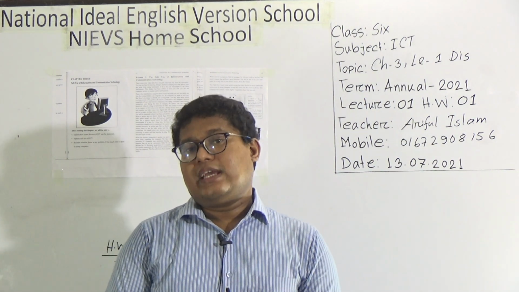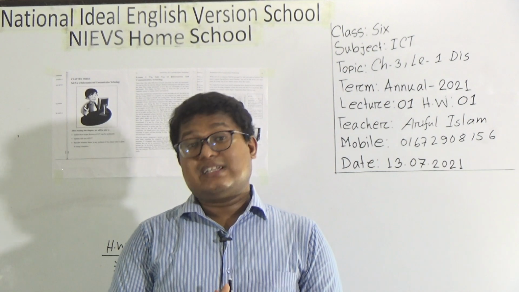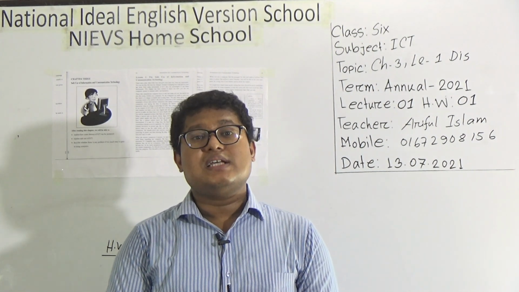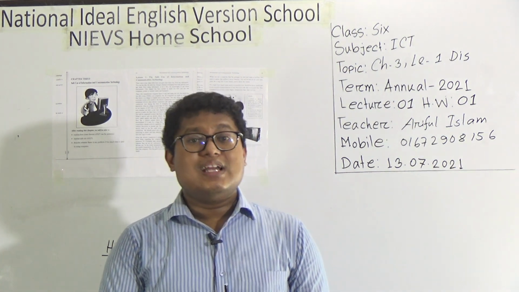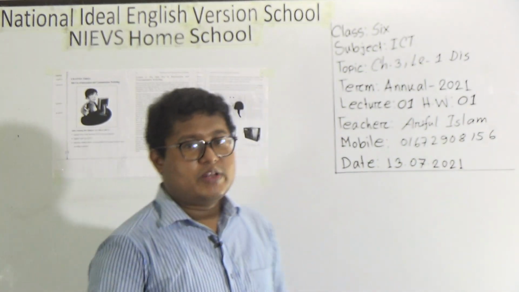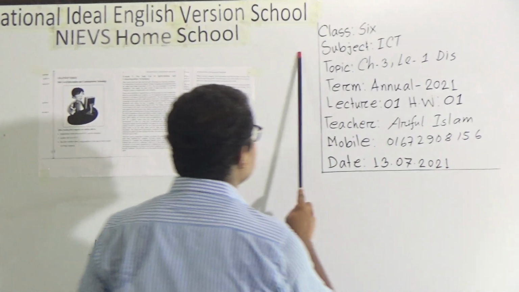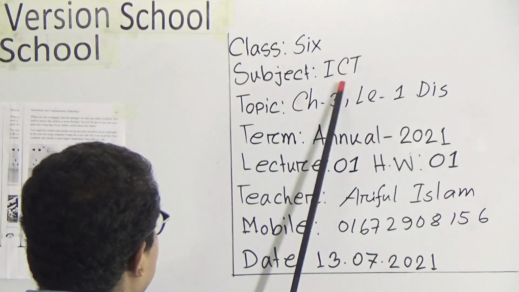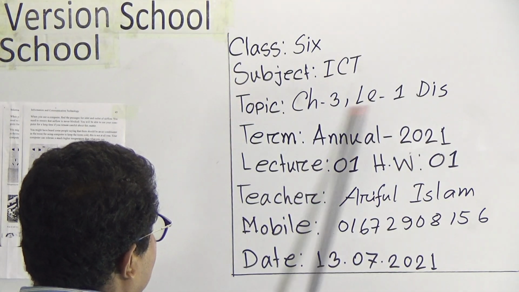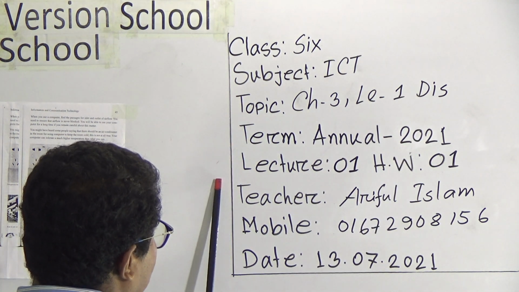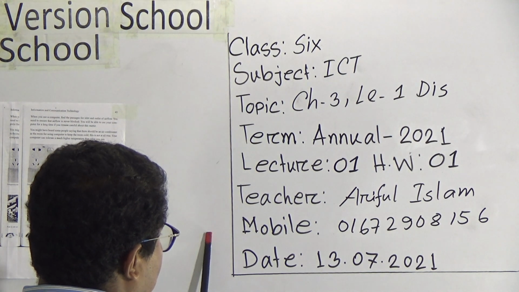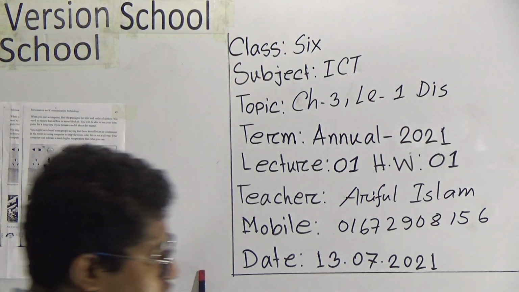Today I am going to take an Information and Communication Technology class, ICT class, for class 6 students. Our today's topic, Chapter 3, Lesson 1, Discussions. So, my dear students, let's see our today's class. Class 6, subject ICT, topic chapter 3, lesson 1, discussion, term annual, lecture 1, SW will be 1, teacher Ariful Islam. This is my phone number and today's date.